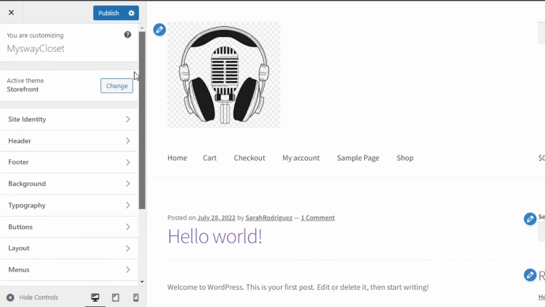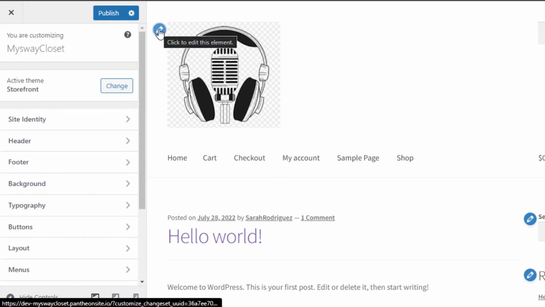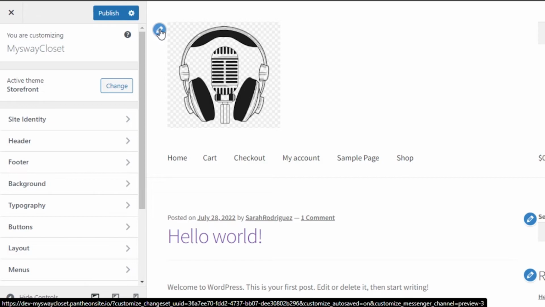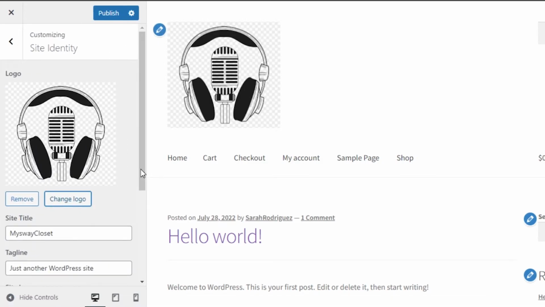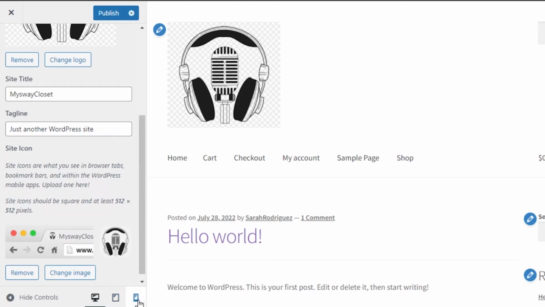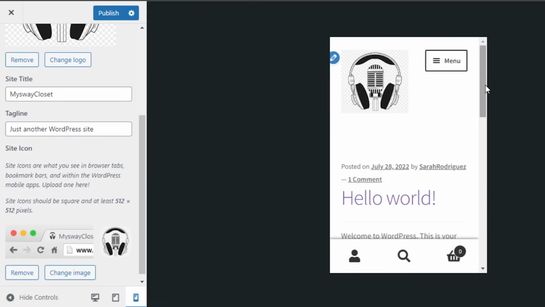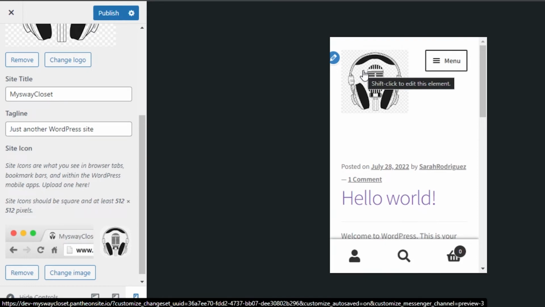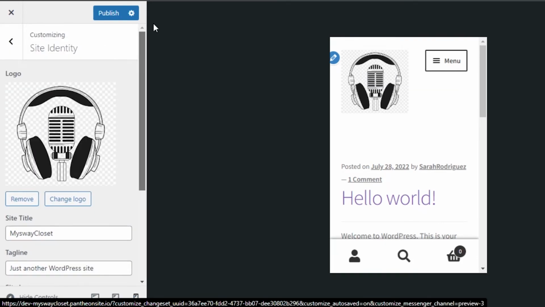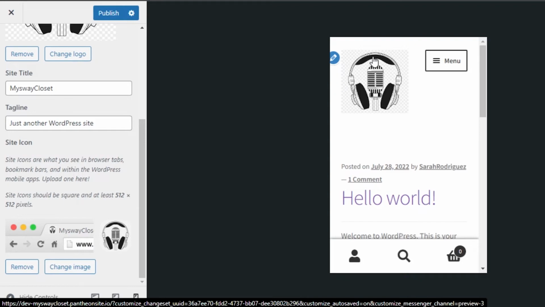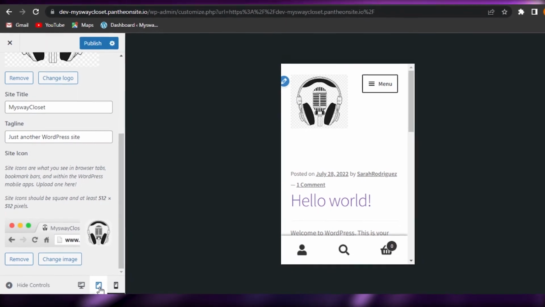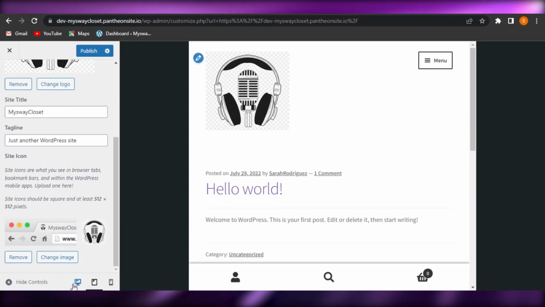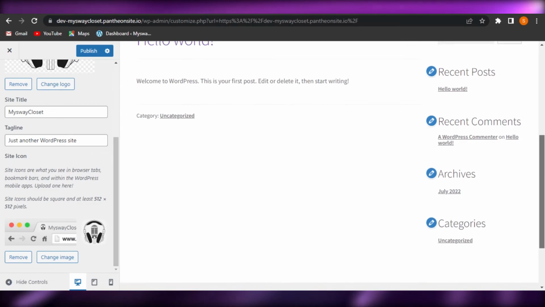Let's say that I have added the logo. If I want to customize it again, I can just click on this pencil right here, which is the edit, and it will directly open up the logo settings for me, and I can remove my logo or change my logo from here. We can also get a mobile view for this one, and this is what it will look like. You can see this is my logo. It is pretty big right now. As I showed you, I did not adjust the size for now. That is why it's a little big, but it will be a little smaller and next to the menu. This is a mobile view, this is a tablet view, and this is going to be a desktop or a laptop view for you guys.